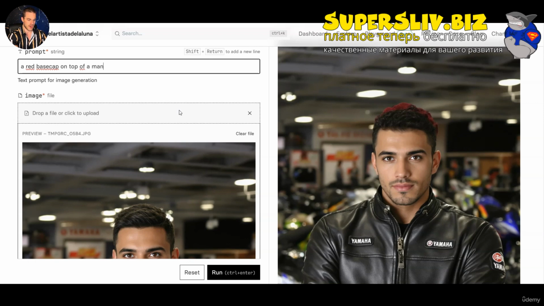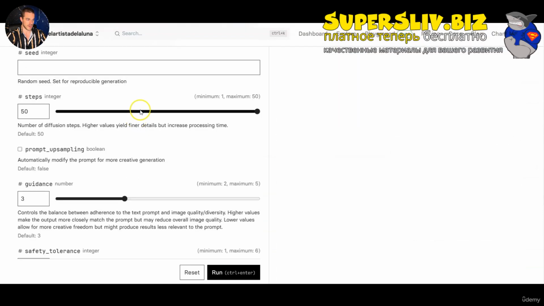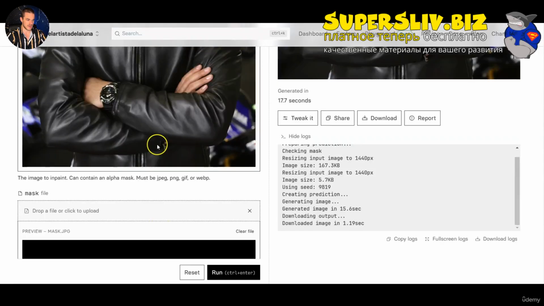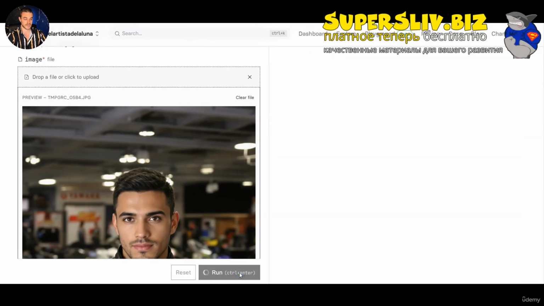What else could we try? Yeah, a base cap. Yeah, maybe it helps if we just type it in more often. And what we can also do is we can create more images. I think we have the possibility down here to do that. Actually, we haven't. Yeah, so let's just give it another try, and let's see if we get our base cap. Good, finally we have our base cap. Let's check it out. And I gotta admit, this looks a little bit ridiculous, but at the end of the day, it's a red base cap.